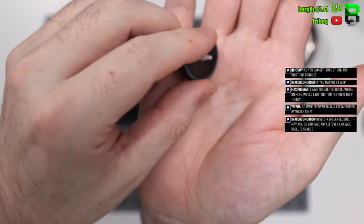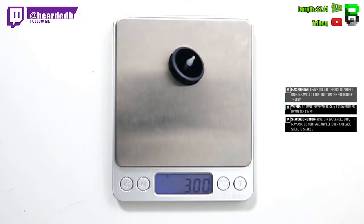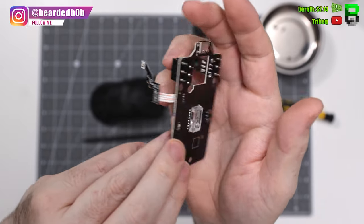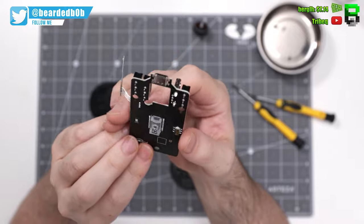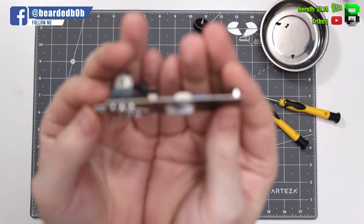The rubber on the scroll wheel doesn't come out here as stock. So take a look at the PCB, it's nicely constructed here, nice and compact. This is USB-C, which is also good to see here from Glorious. A lot of people have been complaining and wanting a USB-C connection instead of a micro USB, so Glorious have provided that. I will be doing a full review on this mouse as well, which I've not done yet. And I said I've already done a weight reduction here on stream as well.